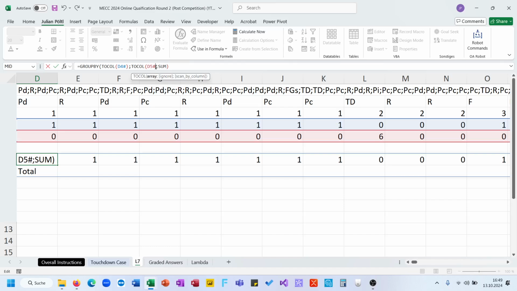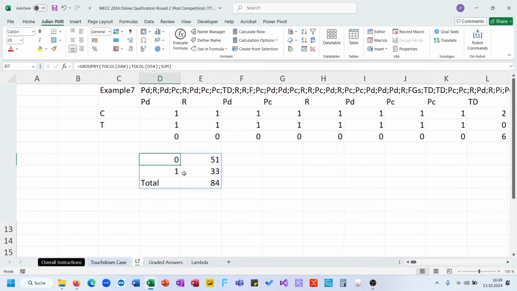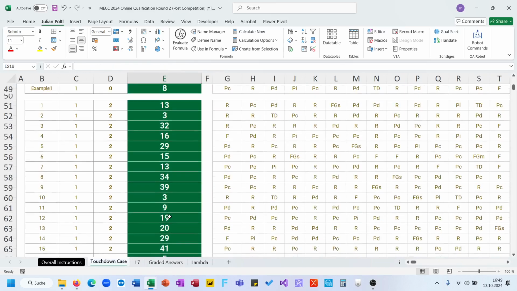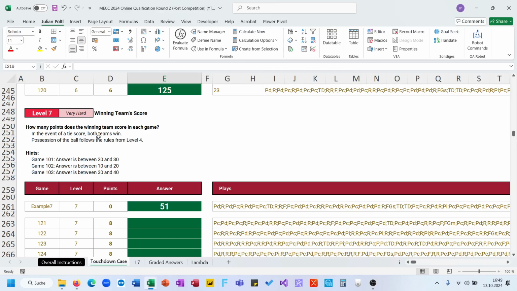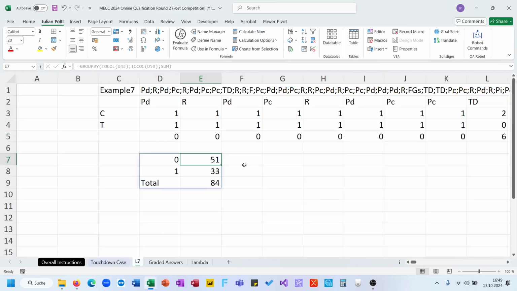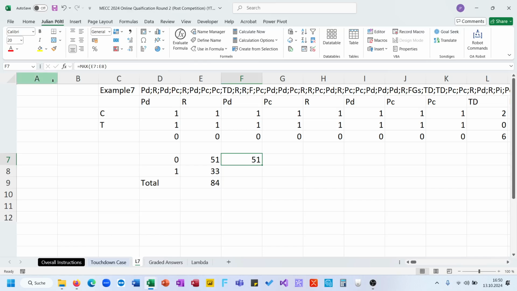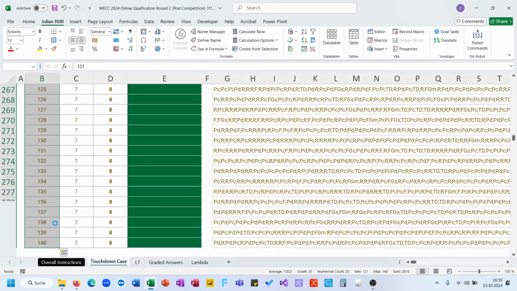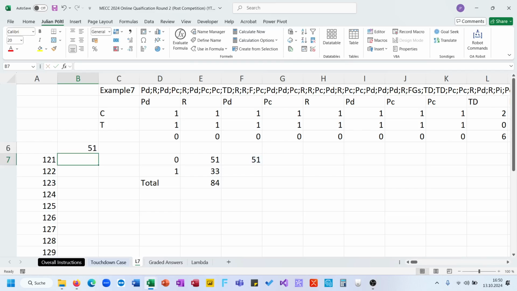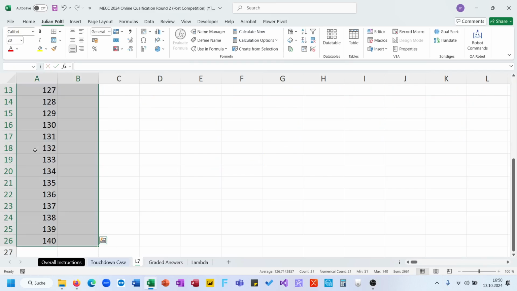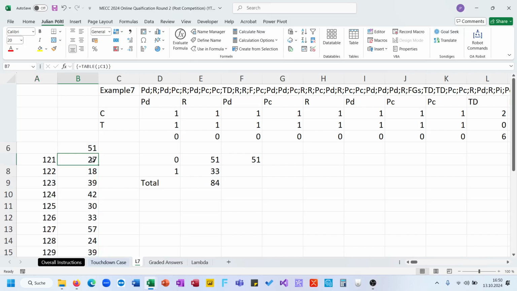Or is there an argument? No. So, and then I get there the points for team 1, or what is asked, I don't know, for the winning team is asked. So it's the max of those both. And I get the same answers as in the example. Copy the code in here, equals this. Then use a data table on this. And I have my answers.